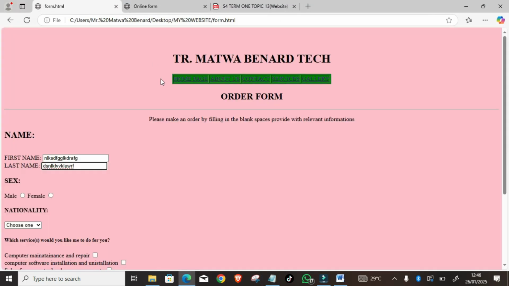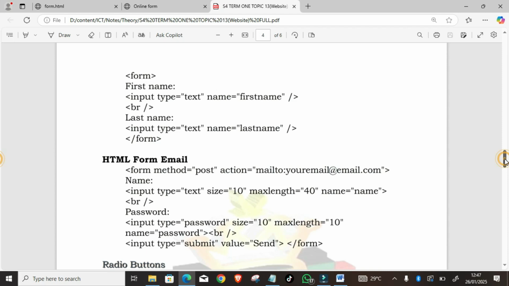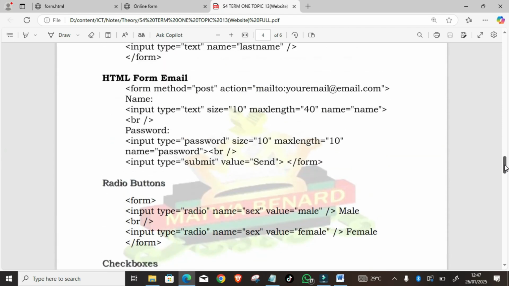And now here, in this form we are going to design, we are going to make a form whereby you write something and you are meant to submit it via the email. So for us to do it, for example, we are going to say names, like let's say other names. Then we shall put the partition for password.